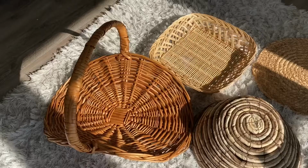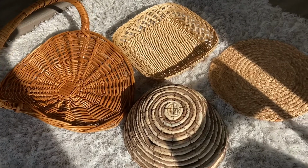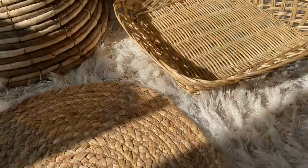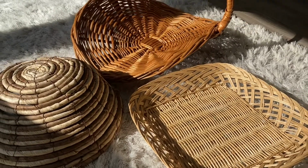One such thing that I love to do is look for baskets. You will see a lot of high-end decor items as well as high-end interior designs full of baskets, full of that natural woven, natural wood look. I am absolutely drawn to that right now, and I really want to try to incorporate that for a lot less money. Because again, there's a huge price tag to these baskets. I cannot get over it.